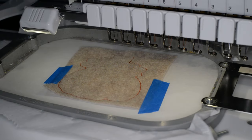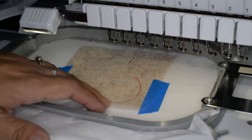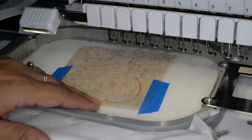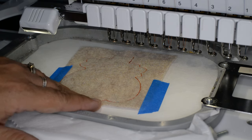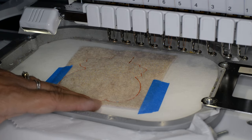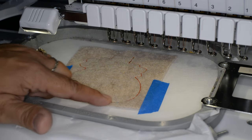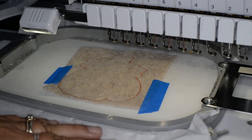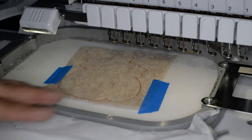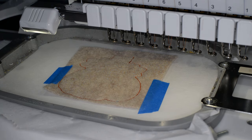So now I'm going to start working on the details of the pattern, but I also wanted to make note that the tack down stitch that I use, the thread color, is actually going to match the thread color that I use for my zigzag stitch, which would be my final stitch out. So you just want to be mindful of the tack down stitching being the same thread color, because at the end of the project this stitching may end up showing through because I'm using a zigzag stitch versus satin stitch.